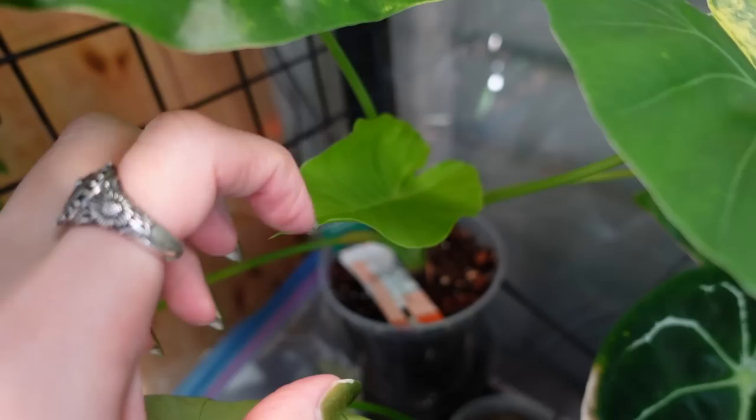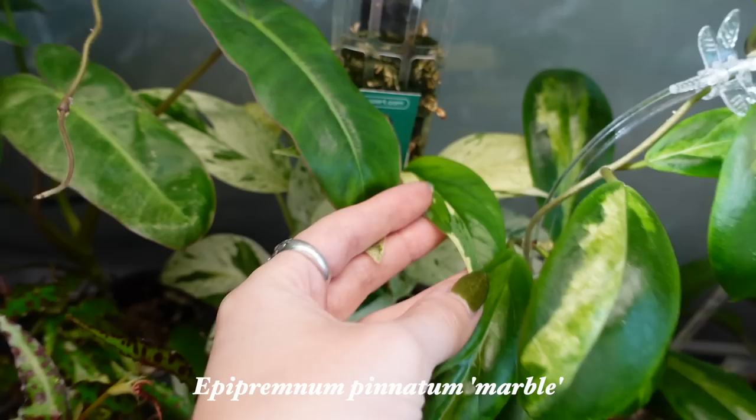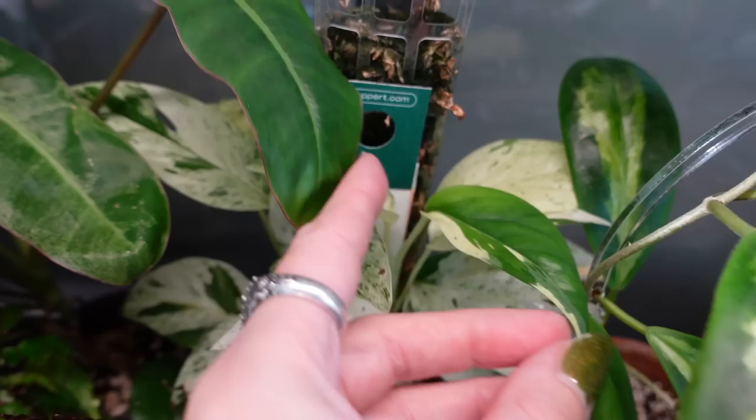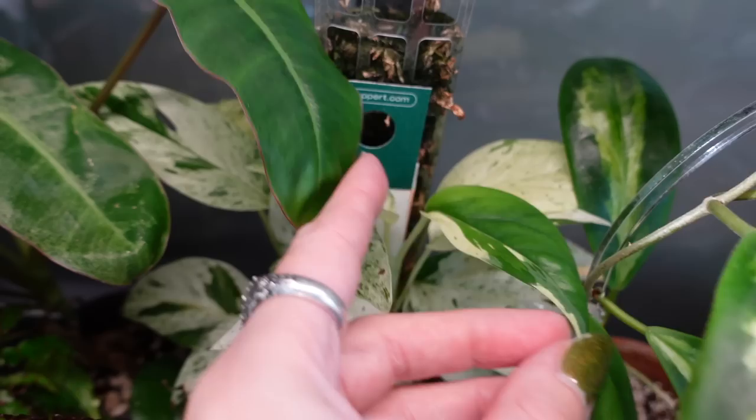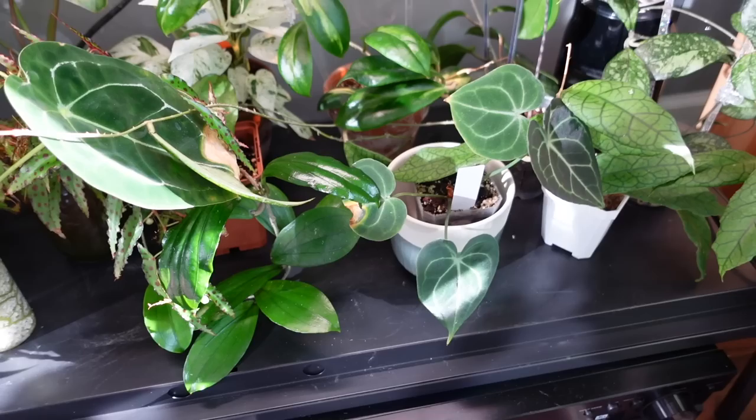We'll see. Anyways, it's doing really well since I repotted it. And my Epipremnum marble put out this leaf, which I thought was kind of cool. It has a lot of green, but it's just different than the other leaves because the other ones are so, so variegated. I kind of like that one, to be honest. But this plant I'm probably going to end up chopping, propping, and repotting because I neglect it, so it's not really doing too much. But I do really want to see this grow and size up, so I need to put more effort into that one.